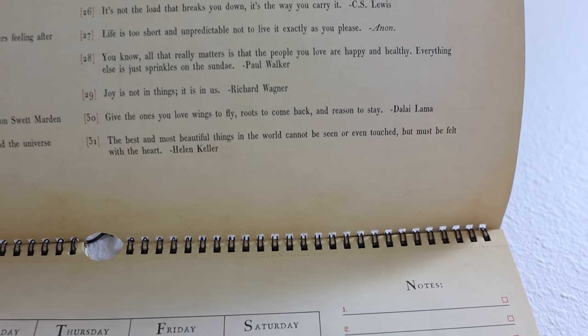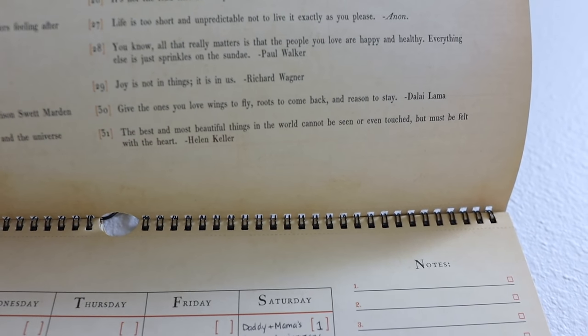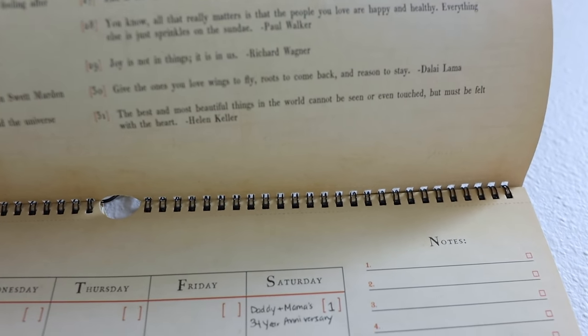All righty, we're headed to bed. The best and most beautiful things in the world cannot be seen or even touched, but must be felt with the heart. Helen Keller. Oh, it's almost 2 in the morning, but it is the weekend and we are celebrating our anniversary tomorrow, and I might get a tattoo.